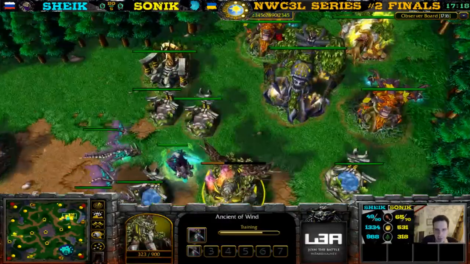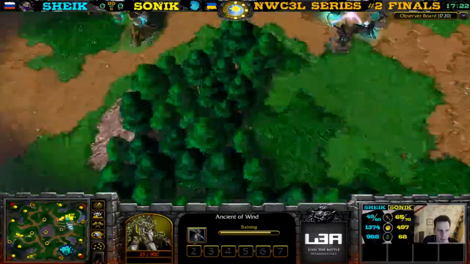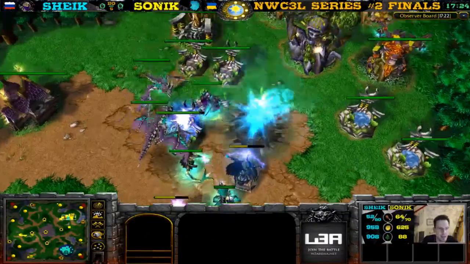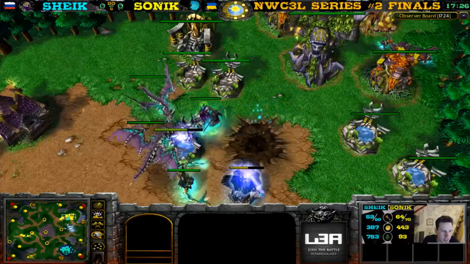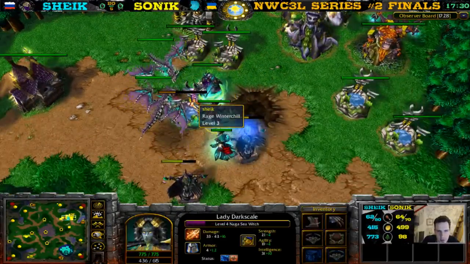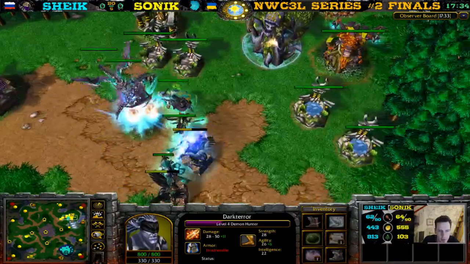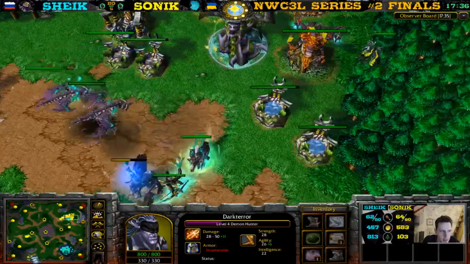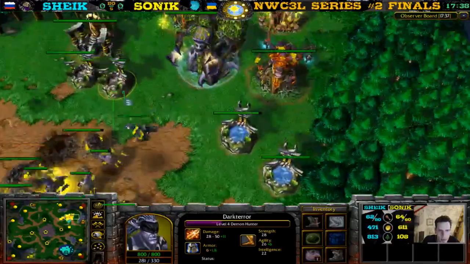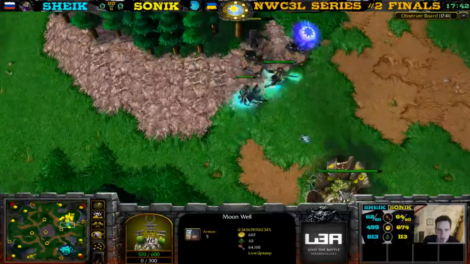Anyway, this Angel of Wind is going down. How many hippos did he get? None. Are you kidding me? No hippos. He has a much bigger army here. Sonic at 64, Sheik at 62. There's a TP. I think he should be able to defend here. No problem. Another hippo coming. Where did that hippo come from? Okay, so he did have one hippo. We don't have a single fiend.